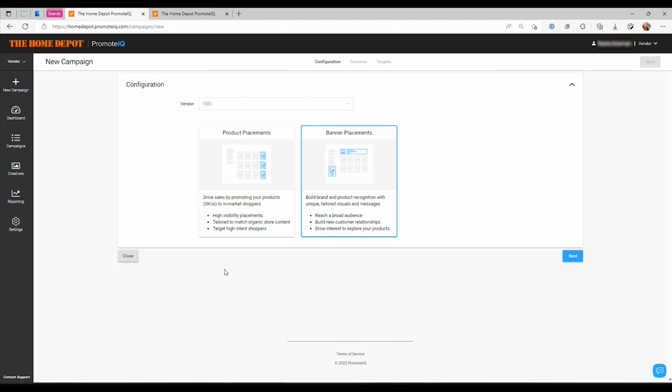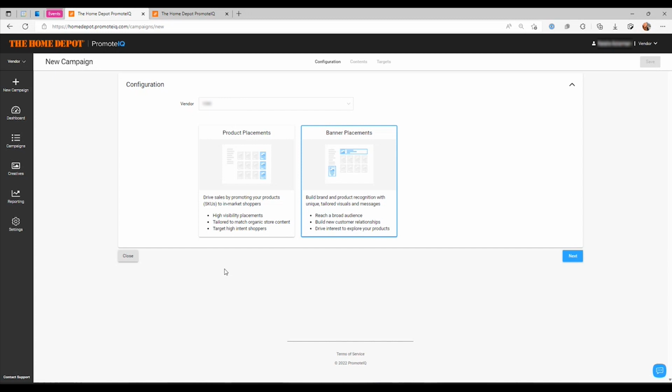Auction banners at the Home Depot require you to also have access to another service platform called RevJet. RevJet powers the creative process behind building the visual component of the banner campaign. If you do not have access to RevJet, please reach out to us at Home Depot at PromoteIQ.com so that we can request access to RevJet on your behalf. Because RevJet is not powered by PromoteIQ, we typically lean on our partners at the Home Depot to walk you through how to build the creative component of your banner campaigns in RevJet. We have a pre-recorded video training and additional resources to help you with this.